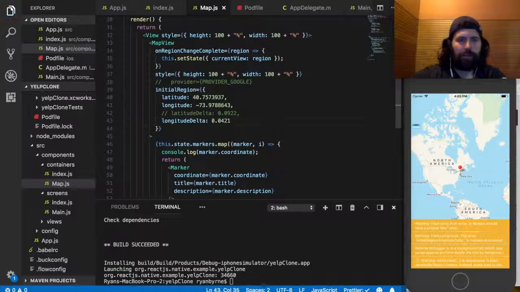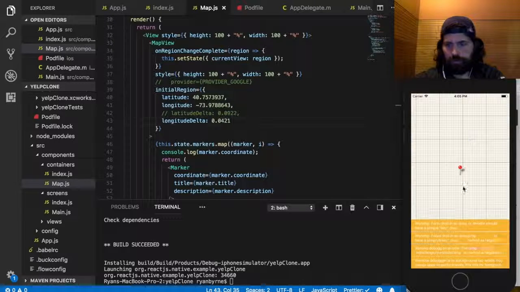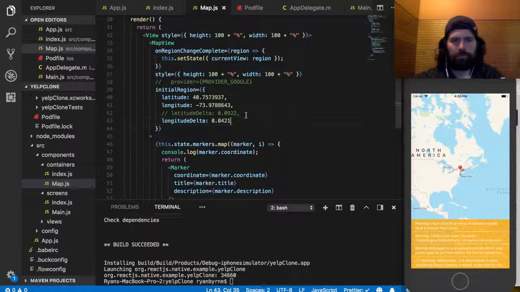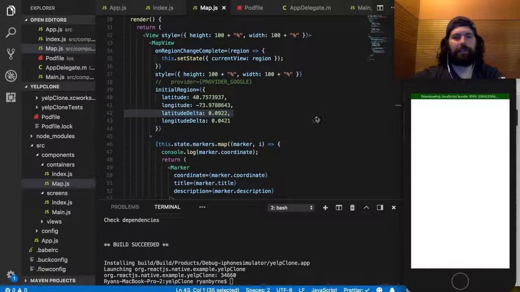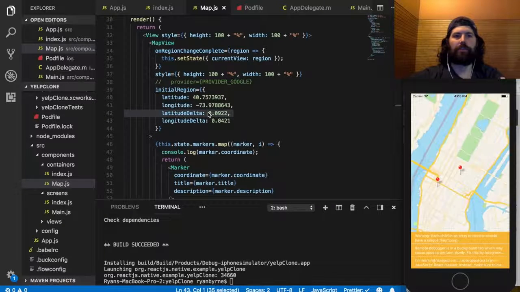Perhaps it likes our longitude better than our latitude. So this is one thing we're going to have to figure out, how exactly these two deltas measure. But the point is they have some sort of significance on the screen. If we change them, we can change what we see.